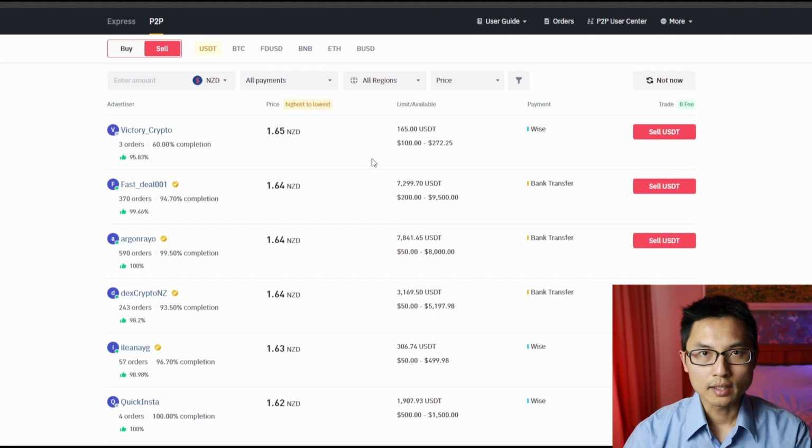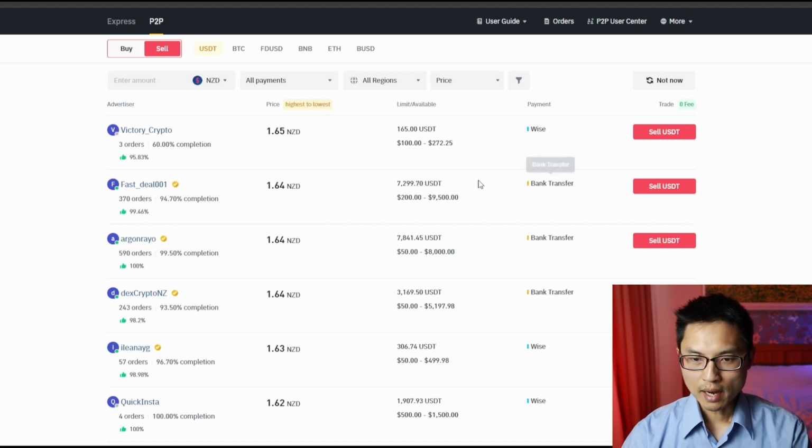This will give you a list of the people that want to buy the USDT cryptocurrency from you. If you look at the various advertisers, you can see how high their completion percentage is. Obviously, you want to look for as high as possible. And then you can see the price at which they are buying your USDT.